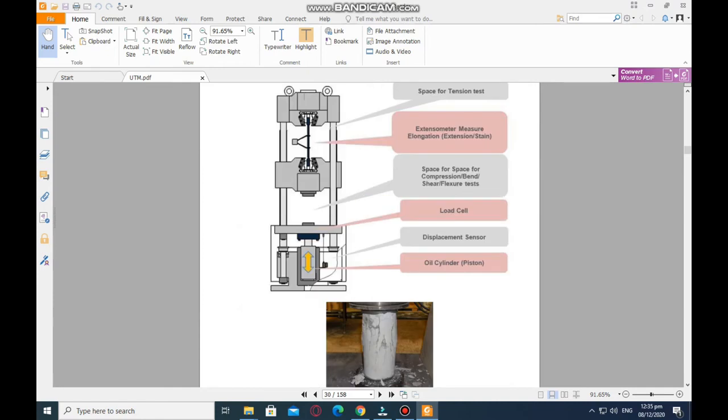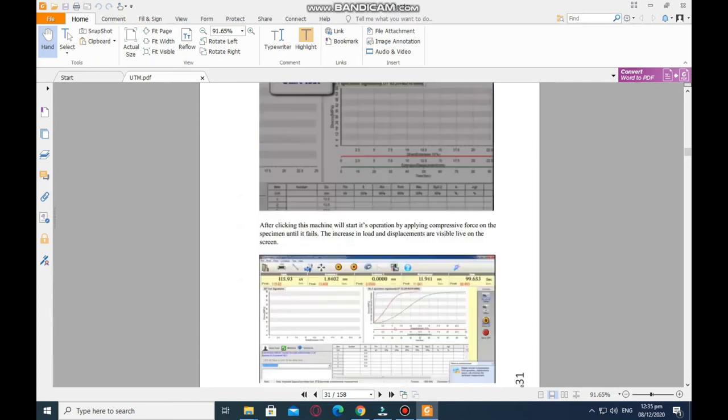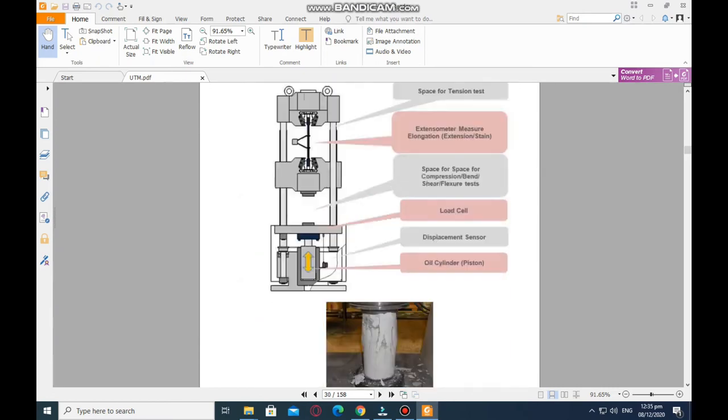After that we will go to the results section, and we will remove our specimen, whether it is in tensile mode or compressive mode, and we will measure the final length and diameter and enter them right here.